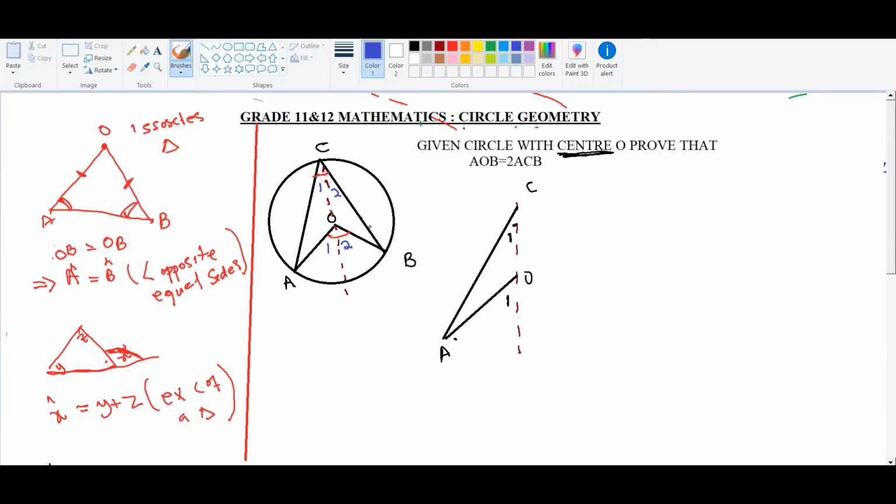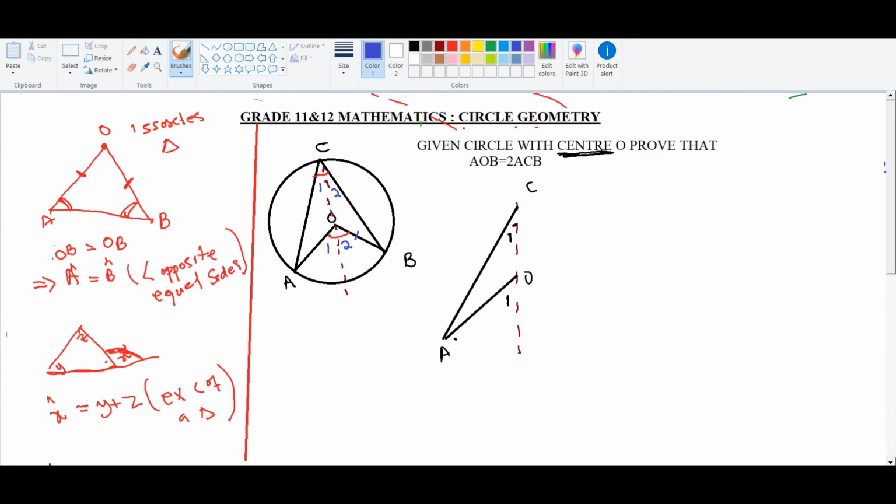But from our drawing now, let's use our theorems. Remember, I said if you have radii, if you draw them from the center to the circumference, it doesn't matter whether you draw from here to there, as long as it's from the center to the circumference, all those lines would be equal. So this line is equal to that one, because they are both radii, and this one is equal to all these lines, OB, OC, OA, and OC. All those lines are equal, but our drawing now looks untidy.